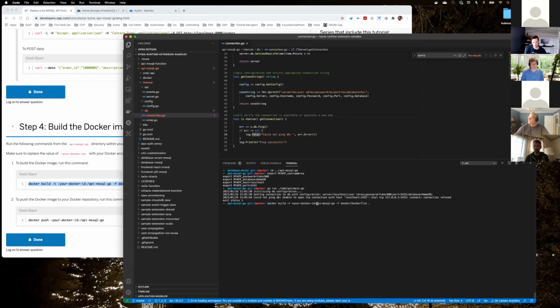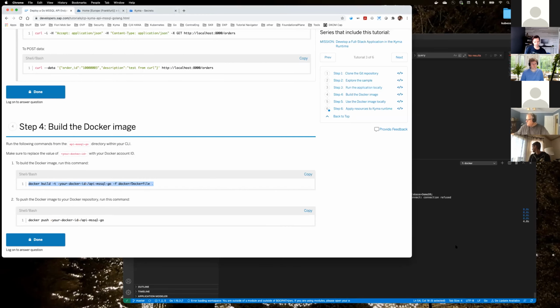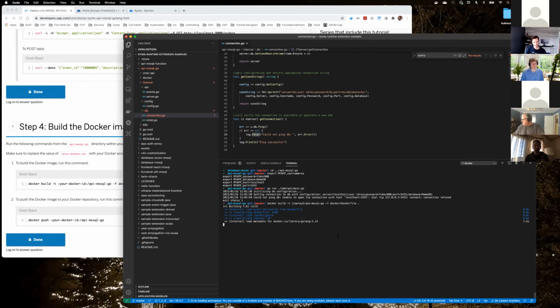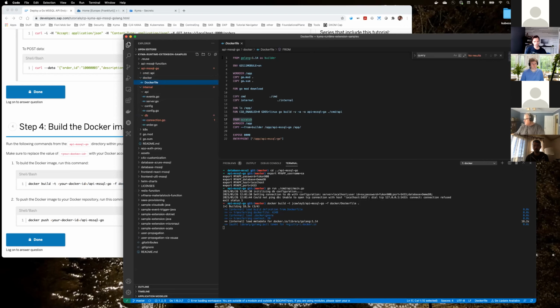You want to reset the Docker ID here. Hopefully this runs a lot quicker this time. I'll see if I can push it. And see, it's actually doing something, which is good. So it's going to start building it. And if you compare, you can see it going through some of these commands. So right now it's just setting it up.